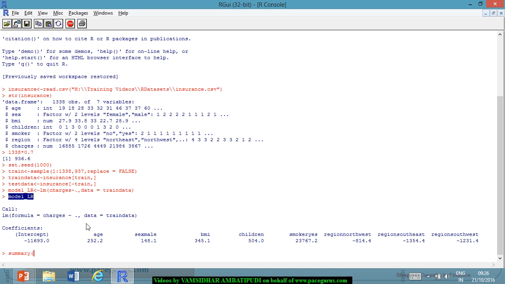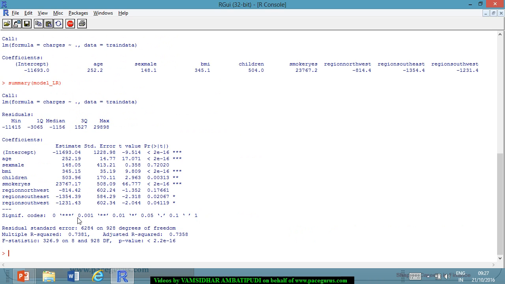I don't want to explain it in depth because we had dealt a separate session for linear regression. Here it has given these are the coefficients. Probably the gender is insignificant here, the p-value greater than 0.05, and it looks like region northwest is also insignificant, whereas all others are significant in some form or the other.